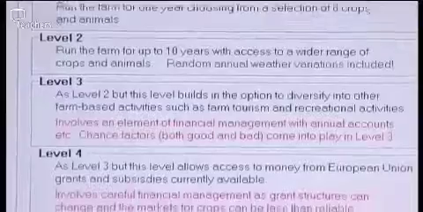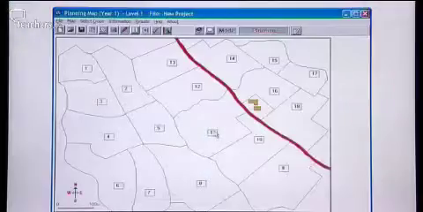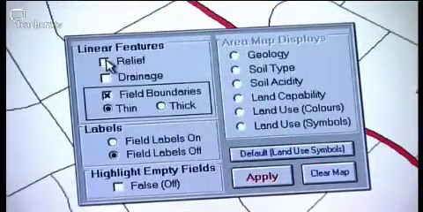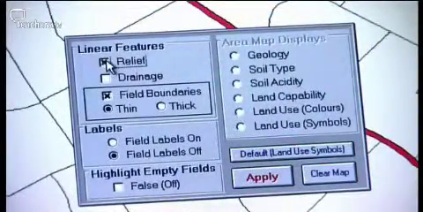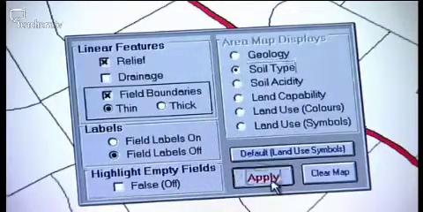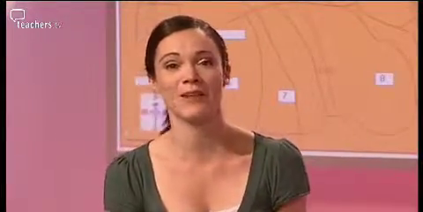The other reason is that it's letting the children focus on the decisions about what to do, and then the program takes over the number crunching part. If I click on the level 2, the basic map outline will load. One can then have a look at the various aspects of the farm. If we want to see relief, then we can click on relief, or perhaps the soil type might also be worth looking at. And then we can change the map, being able to select what we want to look at each time. All right, well, for a bit more of a tour of Down on the Farm, let's go back to Matthew in the test lab.